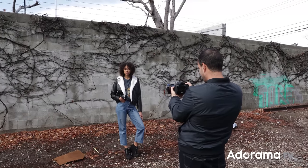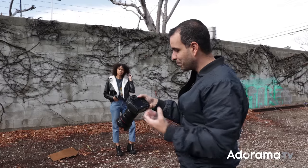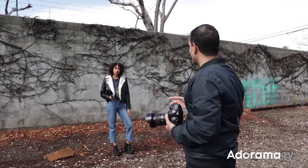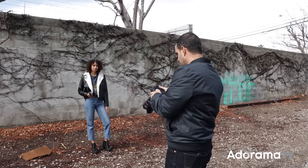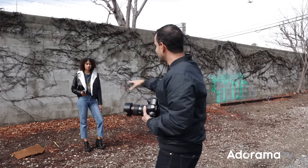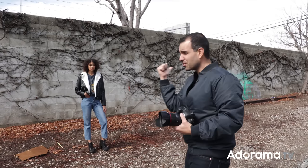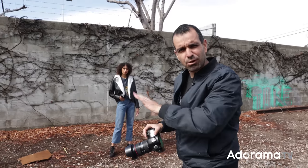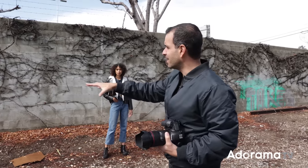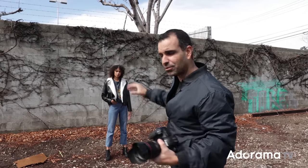I'm going to include the leaves in the shot. Look at how cool this looks - the leaves going across the bottom, straight out of camera, I haven't done anything to it yet. The leaves match her complexion and we have this beautiful black on the wall. That bird poop on the wall is not doing it for me, so I'm going to try to cover it up. The leaves I want are directly in this spot. I can push her this way a little bit and get her to block out at least part of the white poop on the wall, then Photoshop out the rest. She's also framed in this spot of the vines where we have this nice little natural framing going on.